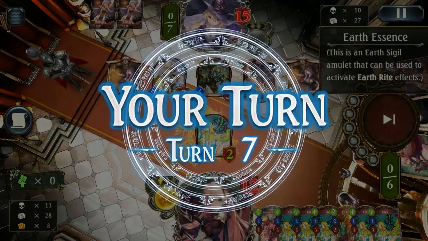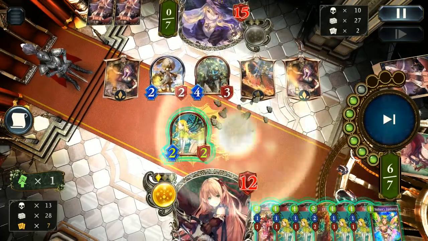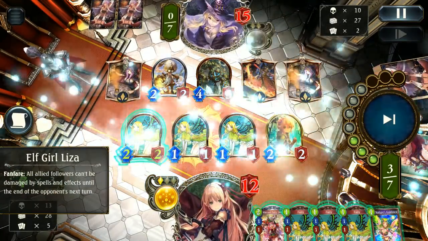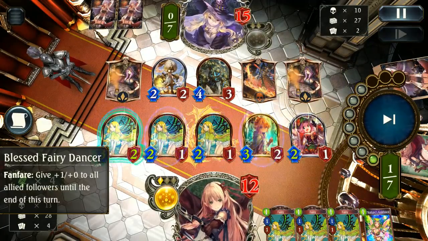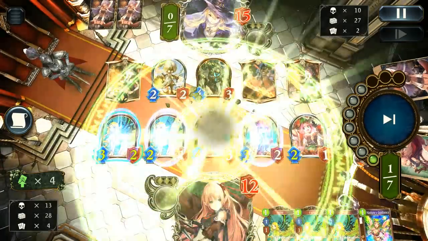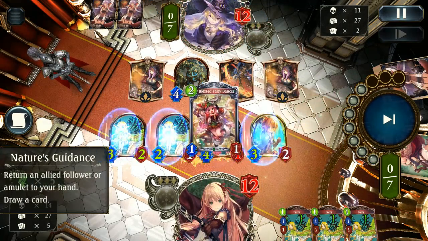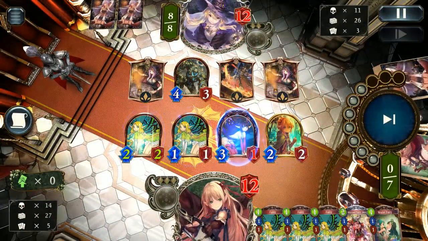Now it's just a matter of going from here. So we do get another Nature's Guidance, which is perfect. Having a Nature's Guidance or an Airbound Barrage is always a good thing to have. So we do get the nice boost. This ends here. Thinking about it, using that Nature's Guidance is actually going to be more beneficial because I can pull the booster back to my hand and use it again next turn, hopefully.